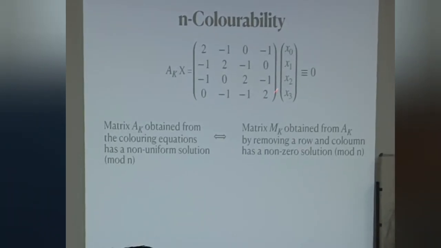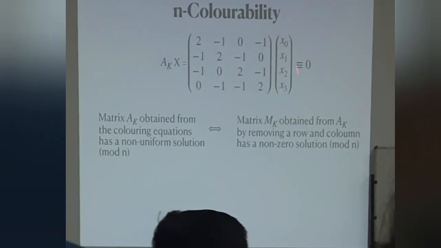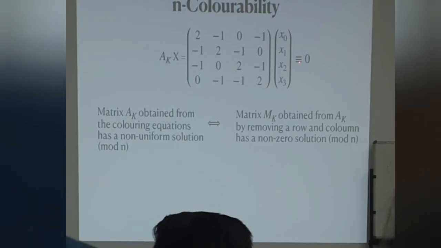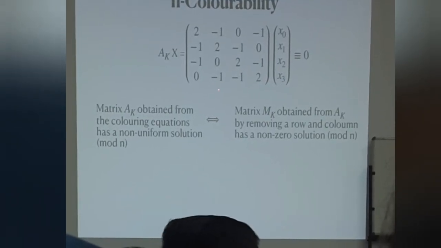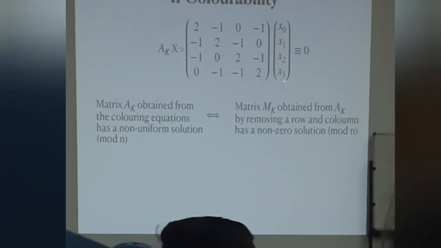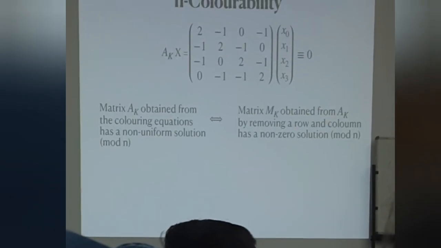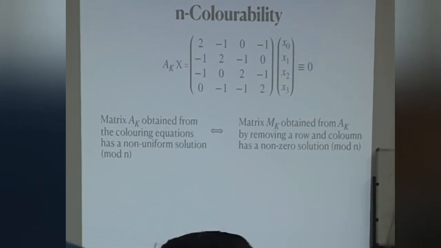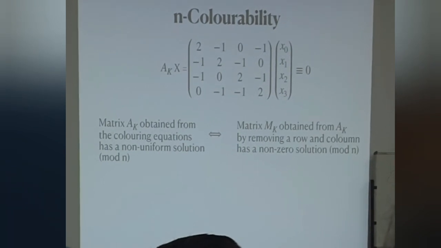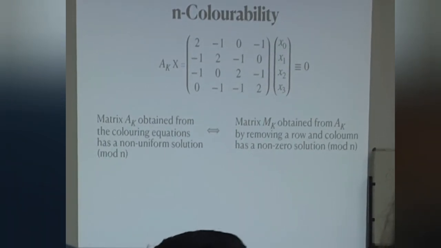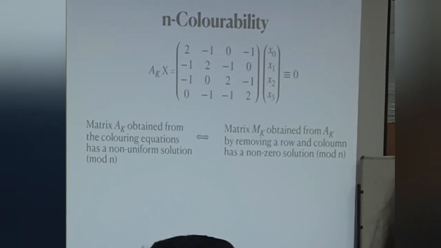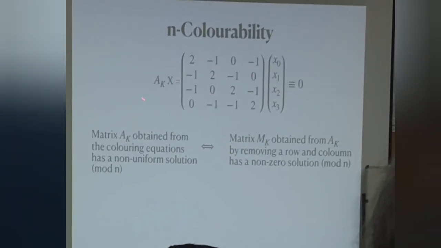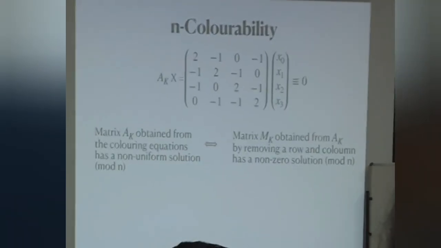Now suppose I give you a matrix equation of this kind, some matrix A times x equal to 0, not modulo n, but actually equal to 0. In that case, if you've done a course in linear algebra, this matrix A times x equals 0, when does that system of equations have a solution? So what do you think? When should it have a solution? Determinant of A is non-zero. Right? So if the determinant is non-zero, it has an inverse, you can multiply it, and then the only solution is the zero solution.